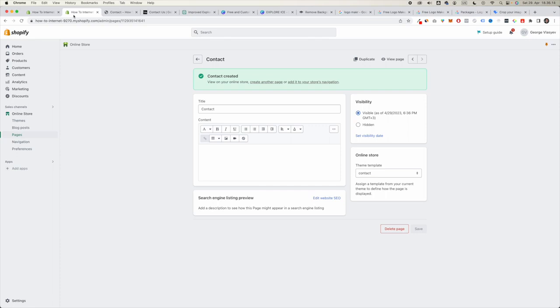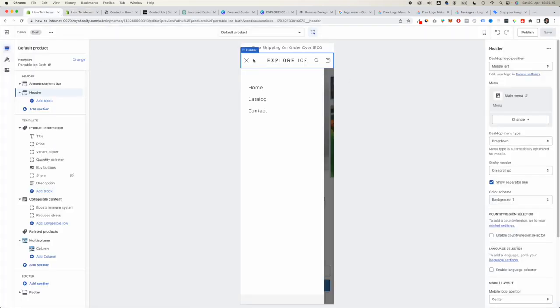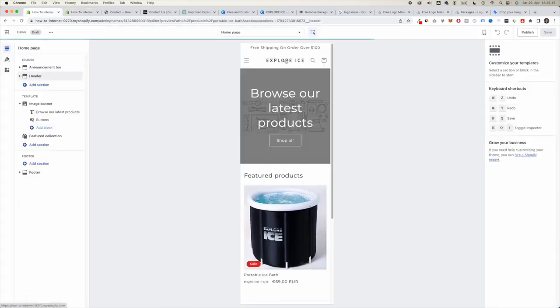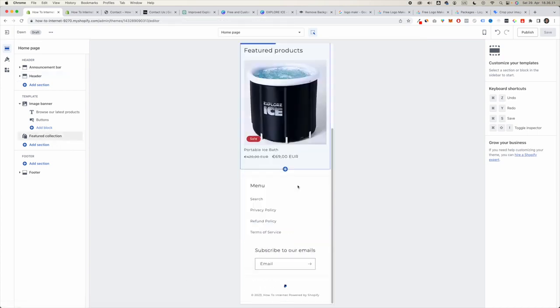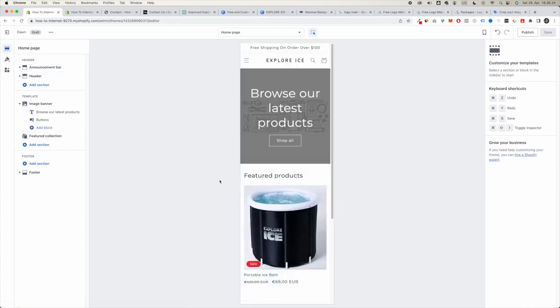Now let's go ahead and customize the homepage. So if you click on the logo, it's going to take us to the homepage. So how do we customize the homepage? Well, announcement bar, same thing. Header, same thing, right? We're not changing these because we've already done them, but the actual template of the homepage, this is where we can go ahead and play around.